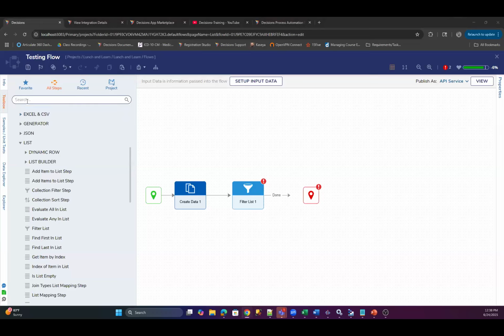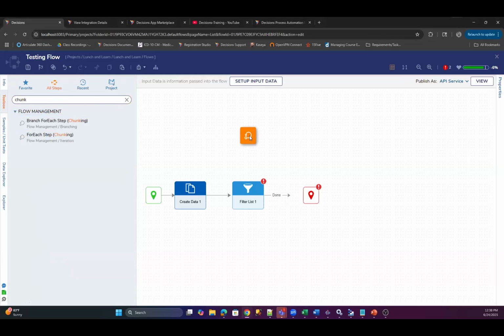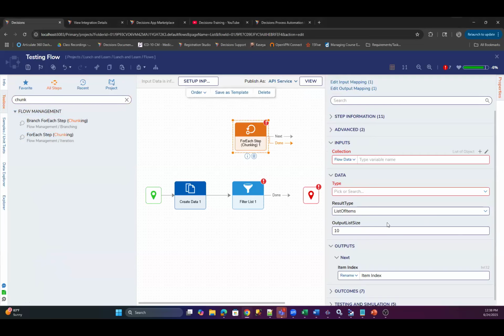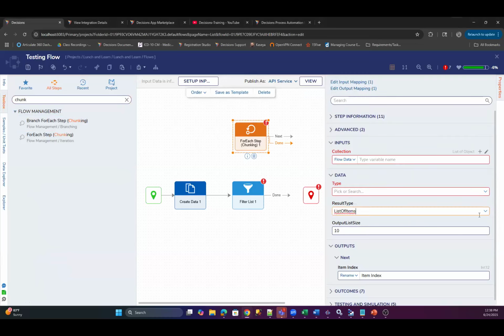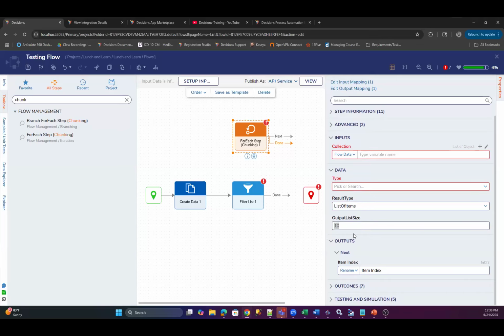Hmm. Size collection. Not quite dynamic.